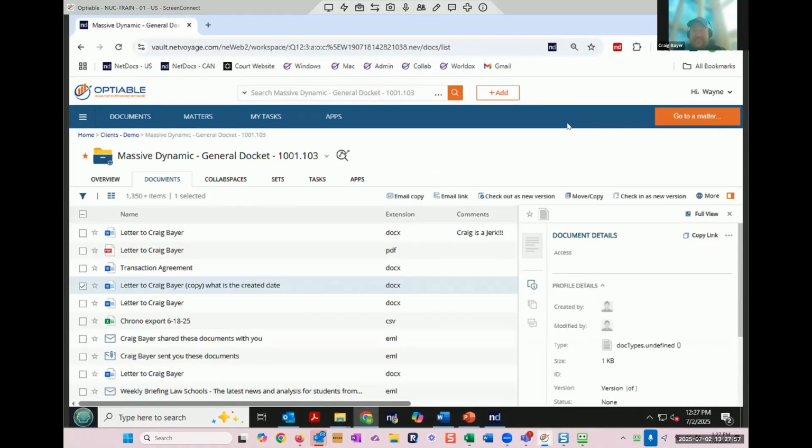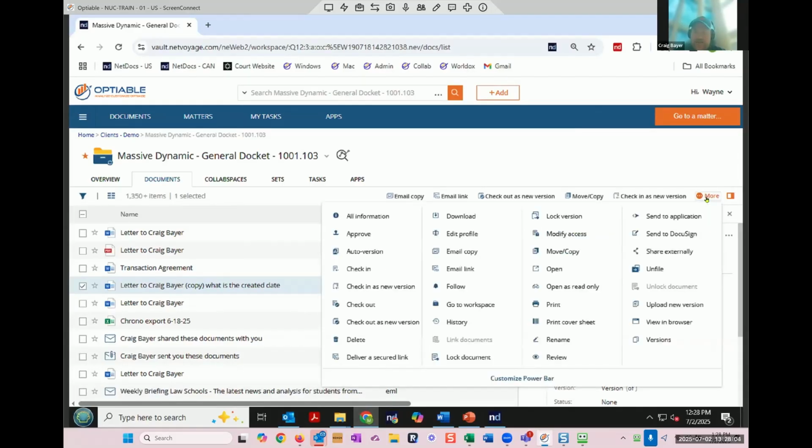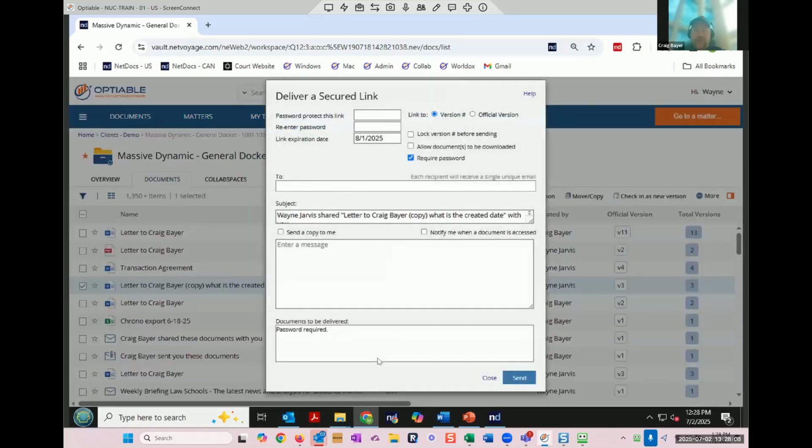The last thing I want to go over here before we come back to Word is more. And then let's come over to deliver a secured link. So this is similar to a product many of you use called ShareFile. I have a whole bunch of documents.